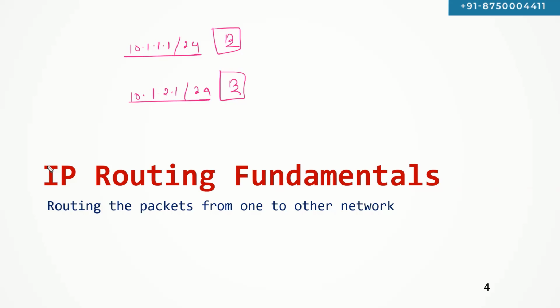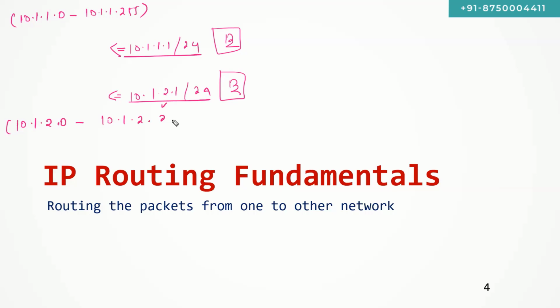And of course, as we have already discussed in the previous classes, you should know what a network is, what a subnet is, what an IP address is. So those things you should be familiar with, right? If I perform subnetting as per this given IP address and subnet mask, I can find out that I belong to a network that has an IP range of 10.1.1.0 to 10.1.1.255. And if I perform subnetting on the other, the range of the IP is going to be 10.1.2.0 to 10.1.2.255.